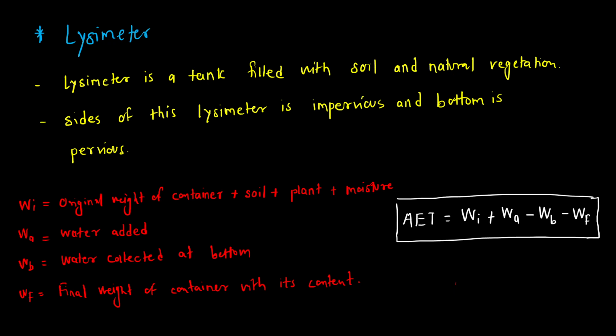It is very easy, and not many questions are asked on this. Only the term is important: lysimeter. What is it used for? It is used for evapotranspiration calculation. For other exams like ESE, you can also go deeper up to this calculation of AET. So this many points are important from the lysimeter. Okay, let's go to the next method now.